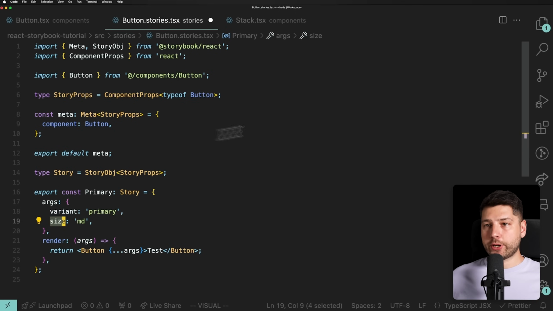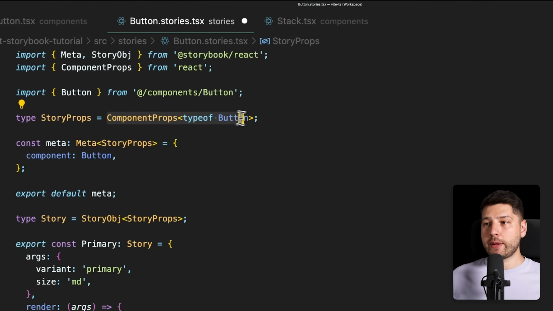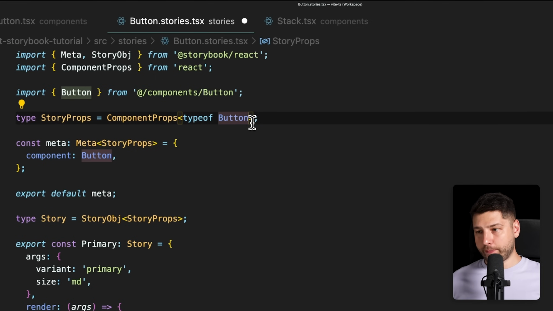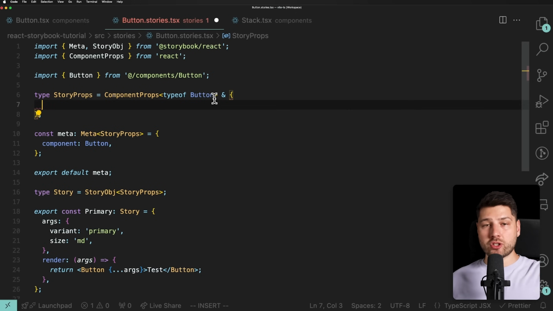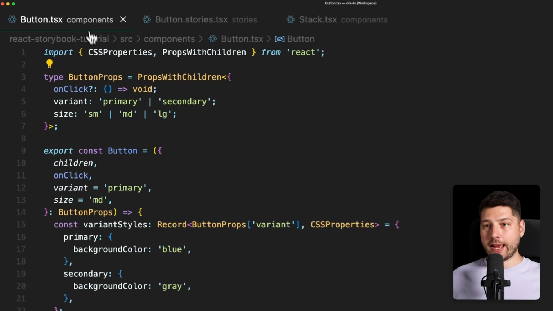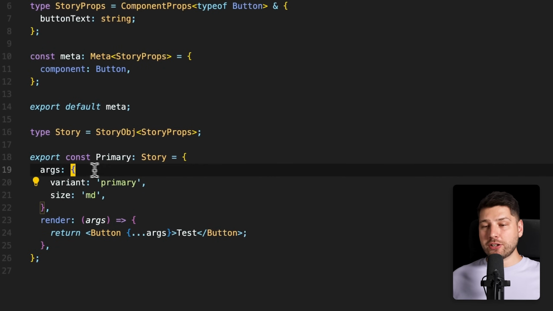So what we're going to do is we're going to come here to our story props, and the reason why I did it this way is because now we're easily going to be able to extend this type and add our own custom props that do not come from the actual component props of our button. That's why we did it this way. So we're going to come here and do a space and an end, and here we're going to be able to give any custom prop that we want that again does not belong to the button component. For example, we're going to do button text like this, and we're going to make this be a string like so. Now this button text property again doesn't belong on the button, but is going to be part of our story, which means that we can actually have it over here.